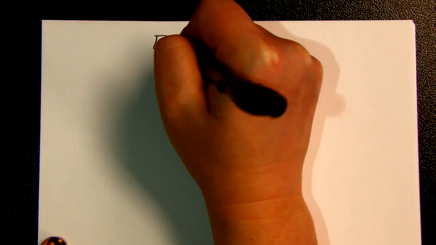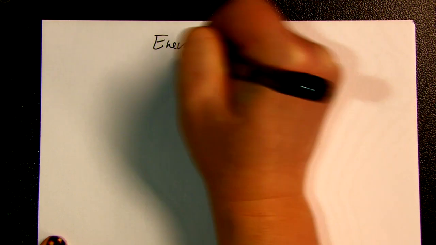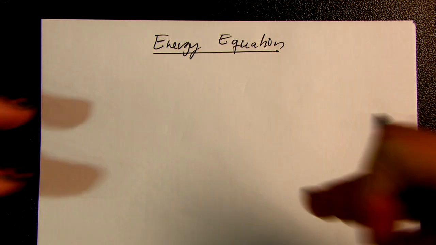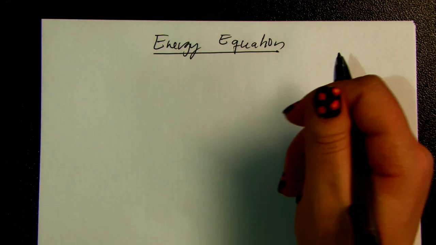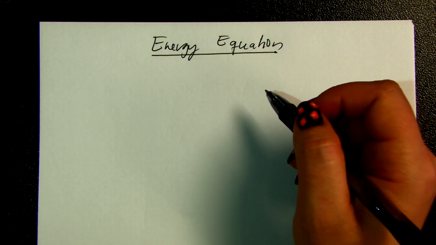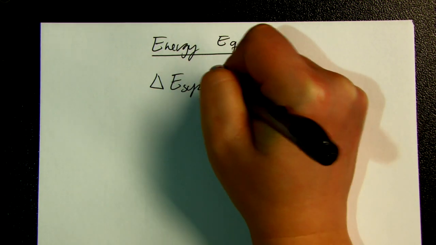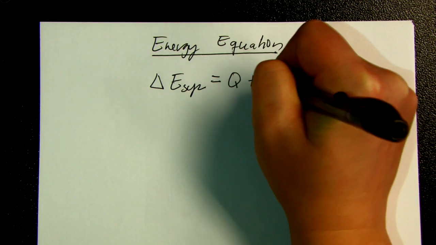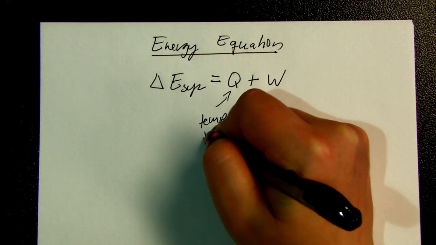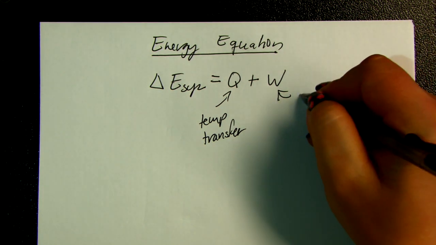Because as I told you, basically from now until the next couple of chapters, we're just going to be taking that energy principle and fleshing it out and having a deeper and deeper understanding of just how cool of a tool it is. All right, so the change in energy of a system is equal to Q plus work. So temperature transfer and then any macroscopic work.